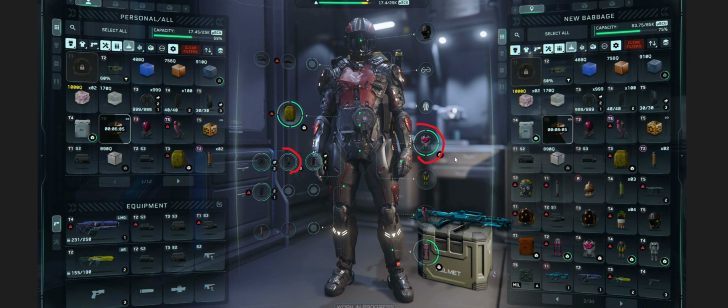So hopefully we get that, because that'll also help give a quick indication of where your stats are for different magazine levels. Because otherwise, there's not really an easy way to tell what magazine has what capacity. So hopefully they can get that addition in just to make that a little bit easier to read.